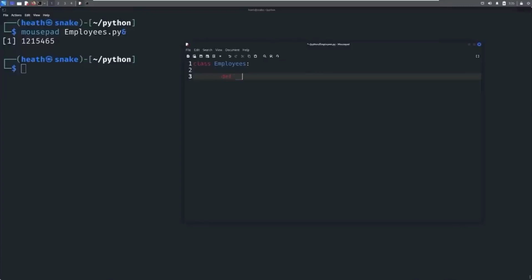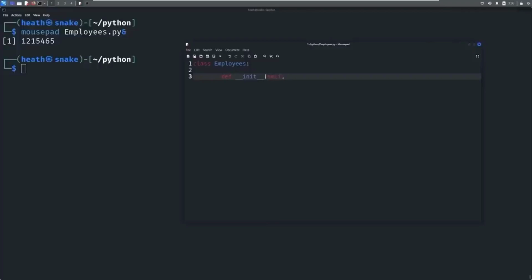Define, and two underscores, init, two underscores again. We're going to put some parameters inside of this function, and we'll talk about what the init function is in a second. Let's think about having employees. The first parameter we're going to define is called self.